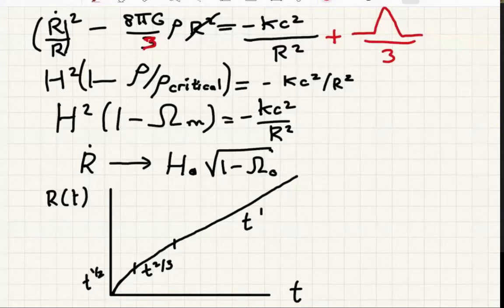Let me give you one other definition. Remember this omega term? Omega keeps track of how important something is compared to a critical value. So I'm going to define omega lambda here. This is a little bit of a weird definition. So tell me how important that one is. The same way I define omega matter. Omega matter was rho over rho critical. Well, this thing has an energy density too, lambda. I'm going to define it so the units are correct. Then it has the right units here. It's dimensionless. If I give you that definition, so I got 1 minus omega m minus omega lambda.